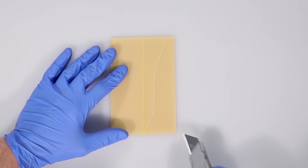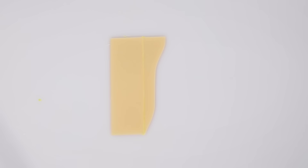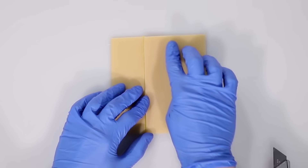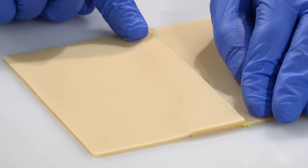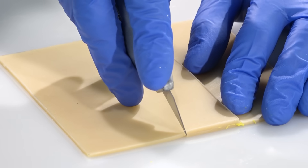This curved cut is made as an example of the sort of edge that you might need to make a joint against. The second piece of material is cut oversized and overlaps the piece that you're wanting to join to. If you then press the sheet firmly against the underlying piece, this will make an impression in the sheet and witness through, making visible the precise position of where the cut needs to be made.